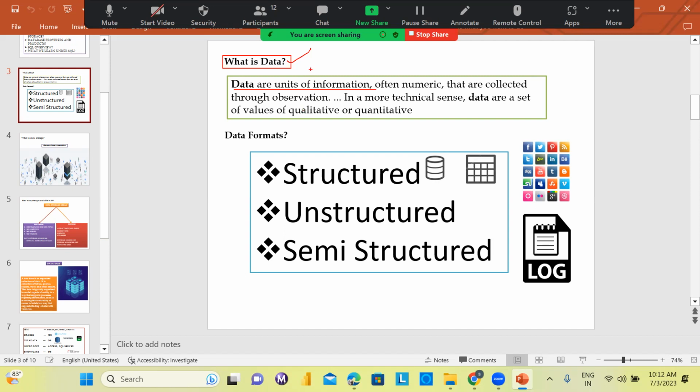For example, take the Aadhaar card information. The Aadhaar number should always be in numerical format. Aadhaar card, driving license, passport number, or employee ID are in numerical format. Aadhaar name, account name, driving license name should be in character format.